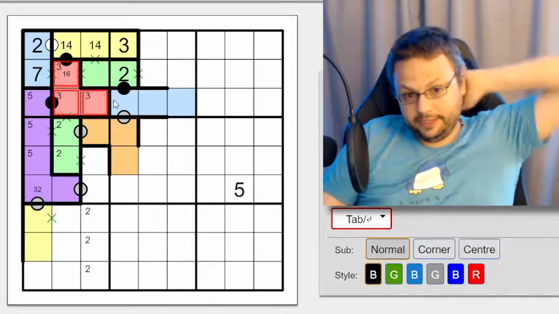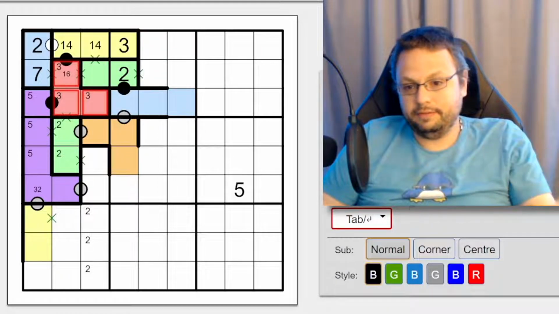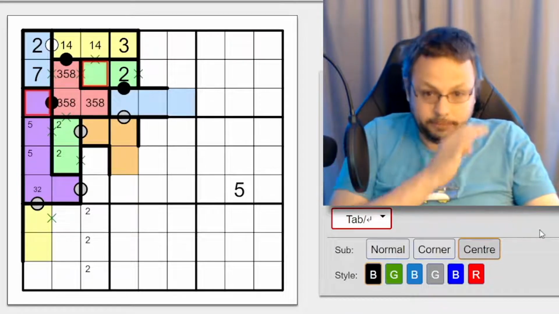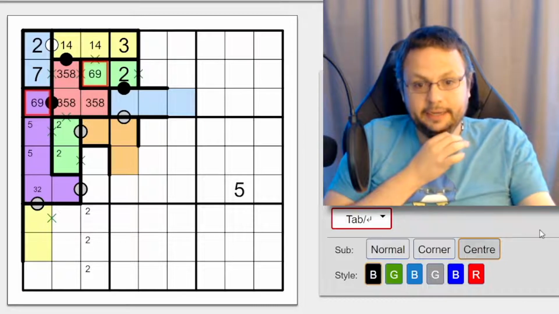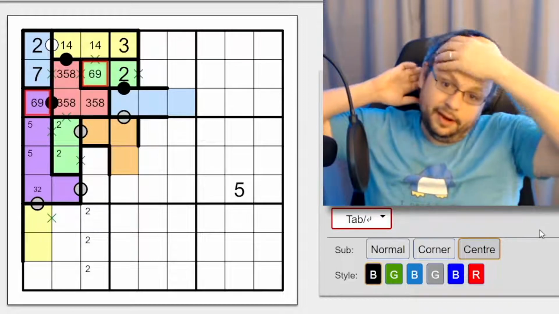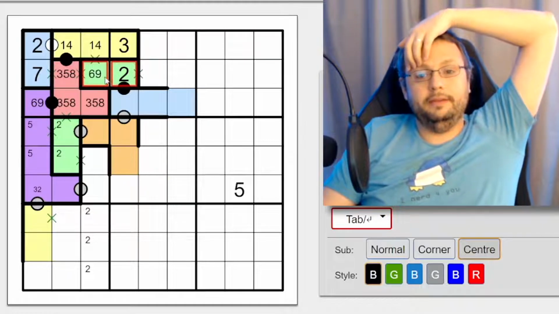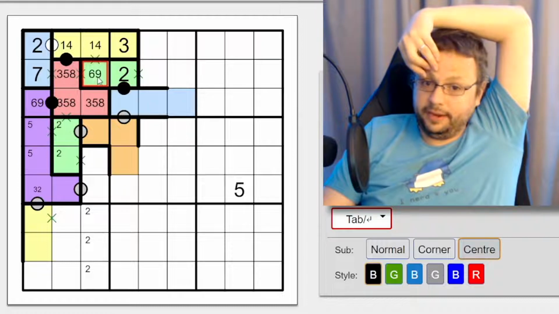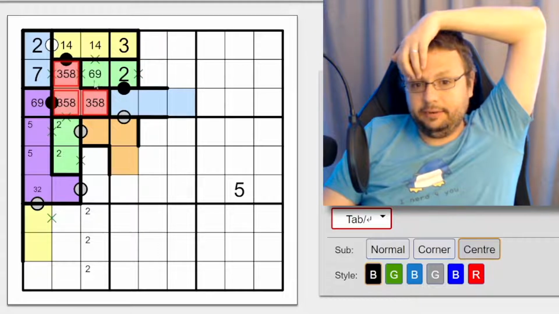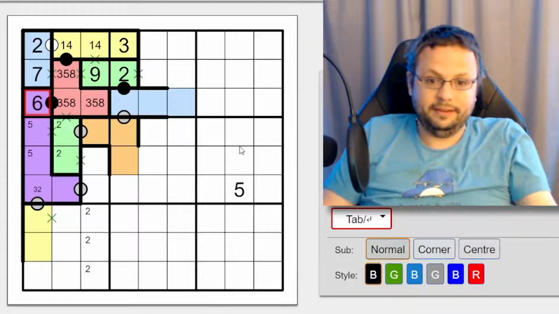Now I still need to make 13, and I can't make it as 6, 7. I can't make it as 4, 9, so I have to make it as 5, 8. So this is a 3, 5, 8 now. So that's not a 5. And so the remaining digits that are left in this box, we need a 6 and a 9. So we've got a 6, 9 pair left over. Now, actually, that's resolved by the negative constraint, because if this were a 6, the total of these two would be an 8, and then 8 and 16 would need a black dot. So this is not a 6; it is a 9. That's a 6.